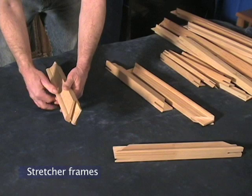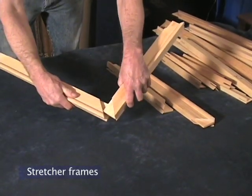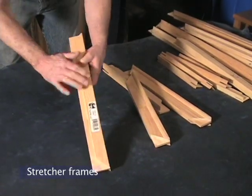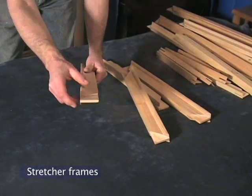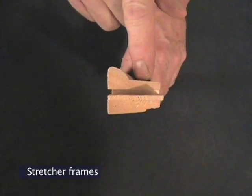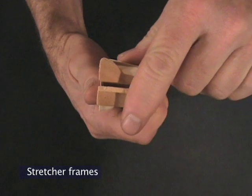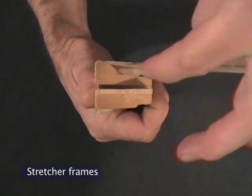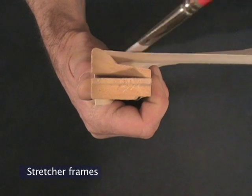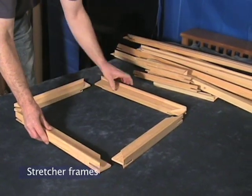Notice that these stretcher bars have tongues and grooves so that when you fit them together, the tongue of one side goes into the groove of the other side, and it should be a nice snug fit. Notice also that the back side is flat and the front side has a lip on it. The purpose of that lip is to keep the canvas off of the rest of the stretcher bar. Let me get a piece of canvas and show you. When we stretch canvas across this stretcher bar, the canvas will break off of the lip here and not touch the rest of the wood, so that when you're painting and you're brushing and pushing hard on your canvas here, it will not go down and touch the wood, which would make funny marks on your painting. Okay, that can be a frame.